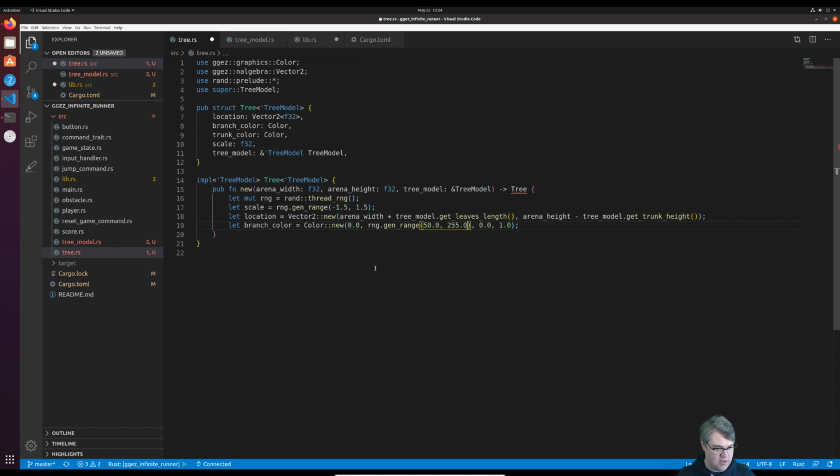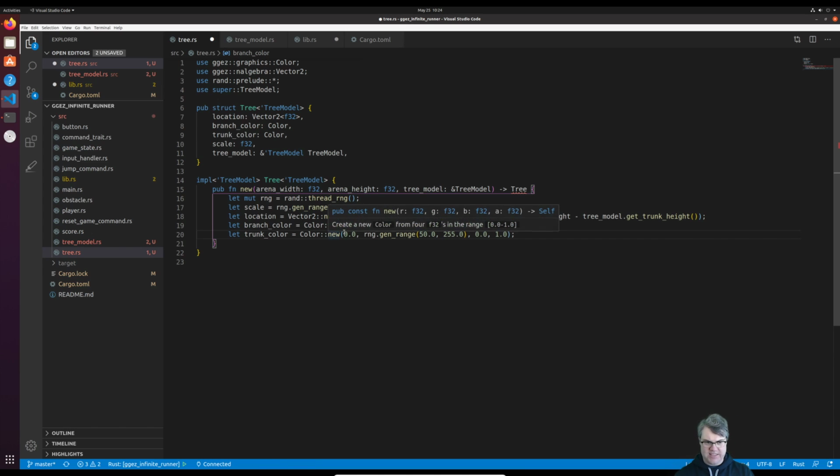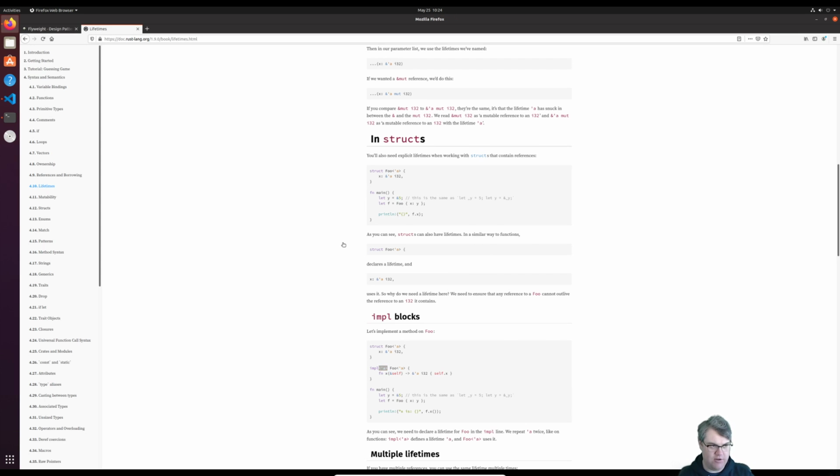Then our trunk color, which is, I think, going to be very similar, except we need to do something that's more brown. So you are going to be trunk color new. What is a mix of brown? It's sort of like everything together, right? Let's go find a brown color.